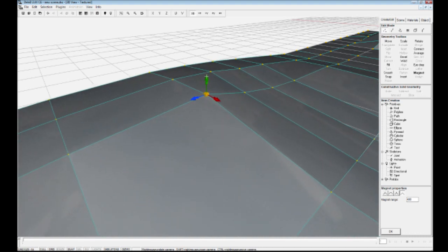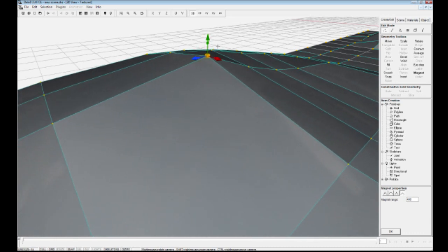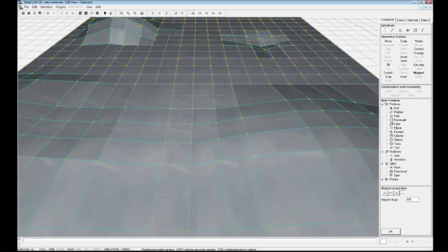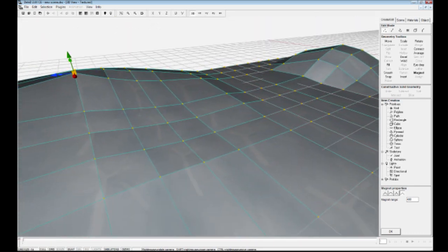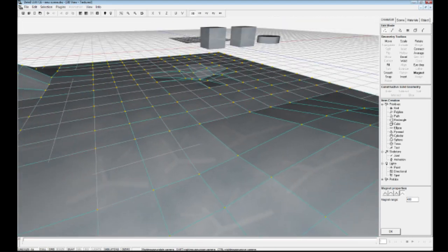Now notice how it came straight up. It didn't go all over the place. Wasn't having a heart attack. All right, now we're bringing it up. There we go. Sometimes you have to get tighter on it because it doesn't realize where you are when you're grabbing it. Okay, so now we've got that. We're making our little map here. We're having a little fun.